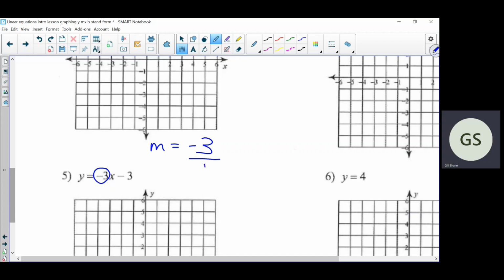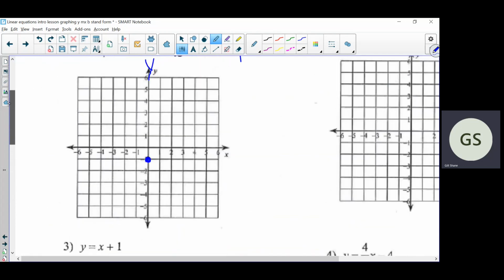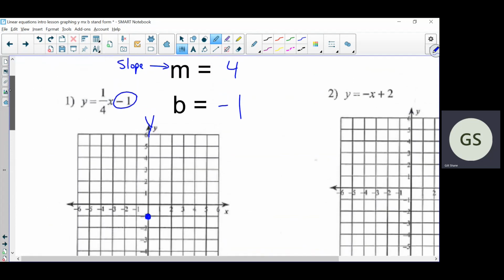And you do that every single time by putting it over +1. You don't ever put it over -1. That came up a few times last class. So I need to put -3. I don't do anything to the -3. I just put it over +1. And I'm not going to do that one for you. That's part of the problem. You need to figure out the y-intercept and then do the rest of it on your own. So we'll come back up to this one.